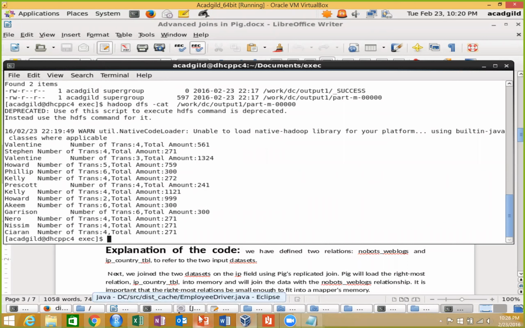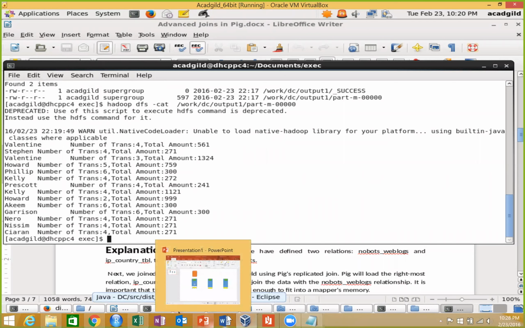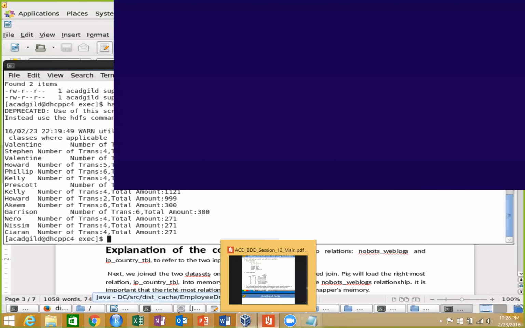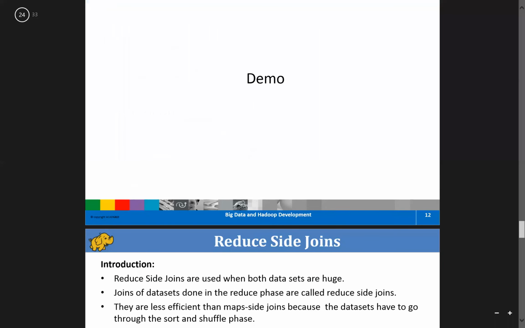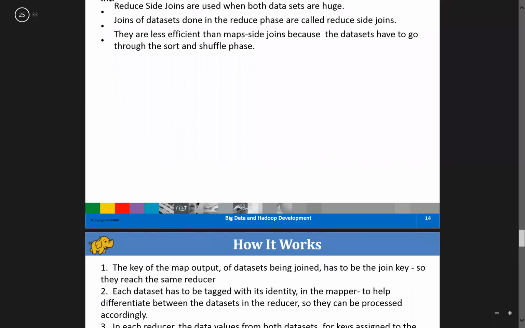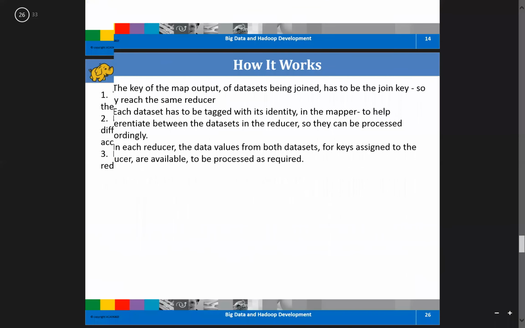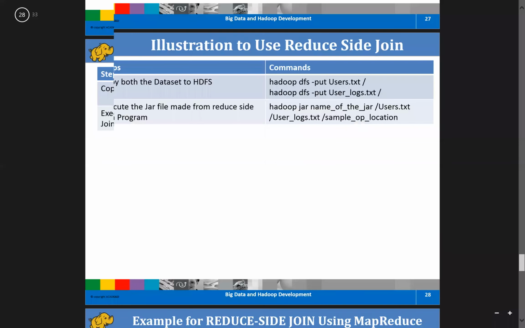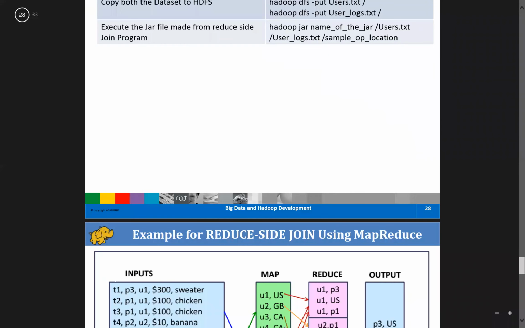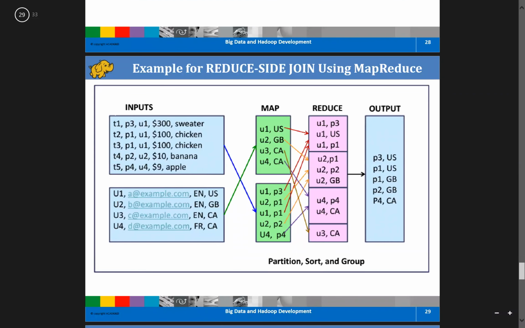Another thing I want you guys to do as part of today's session is have a look at the reduce side join. How the reduce side join happens is exactly the same concept, but instead of the join happening at the initial mapper phase, this same join is going to happen at the end phase. There is a program given over here. Make sure you execute that program before our next session, and then try to come up with some questions that you have.